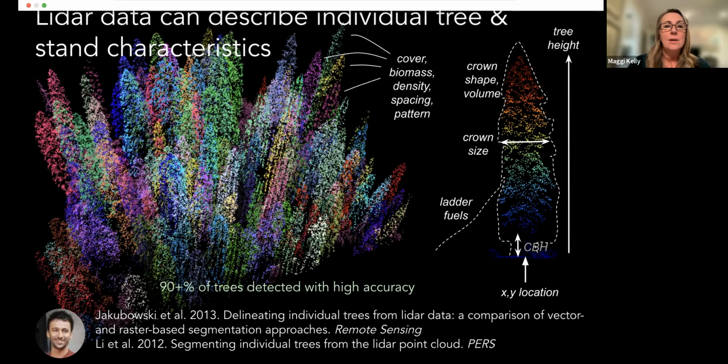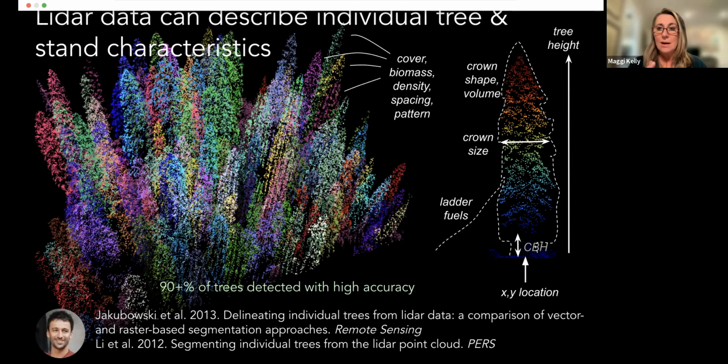So these LiDAR data, the point cloud itself, is a massive number of X, Y, Z and intensity variables, and we can do various routines to pull out these individual shapes, these trees. From individual trees we can get the crown shape, the crown size, the crown height, and we know its location.